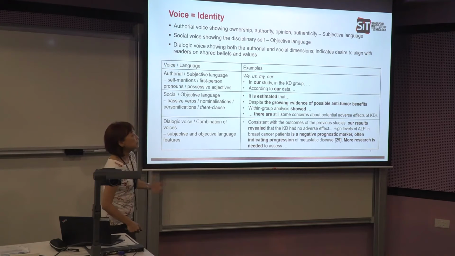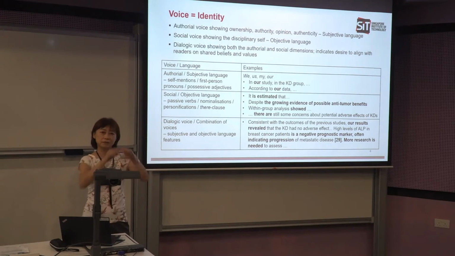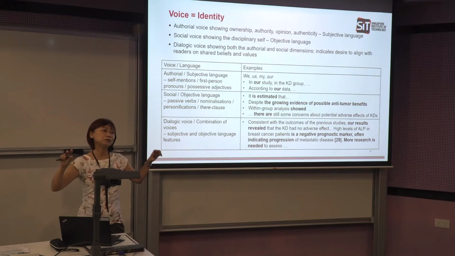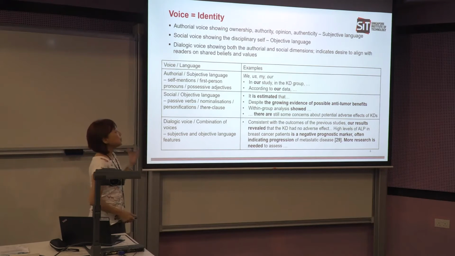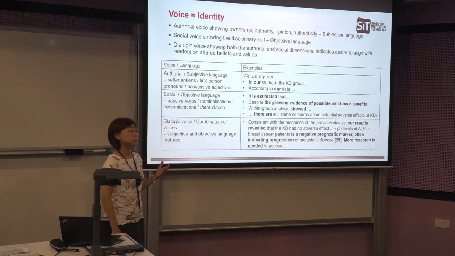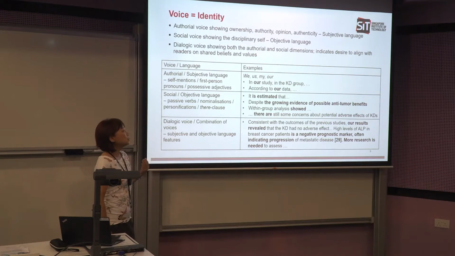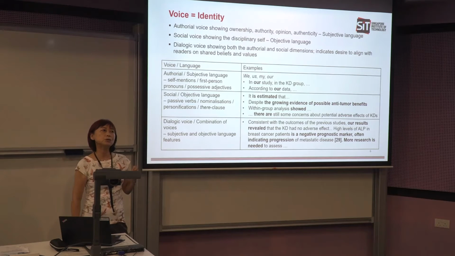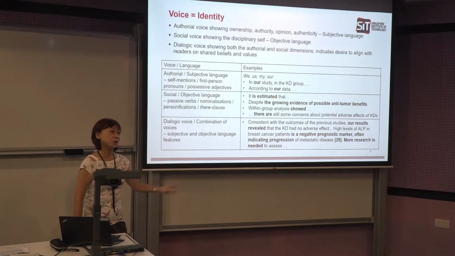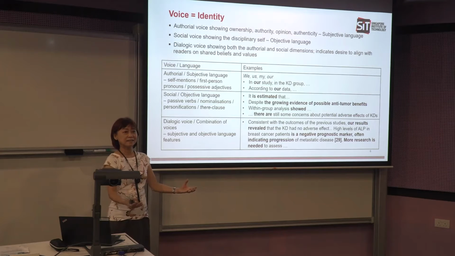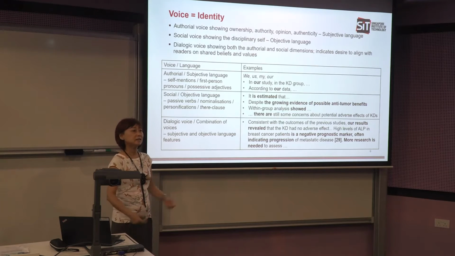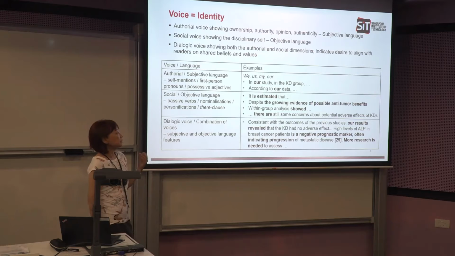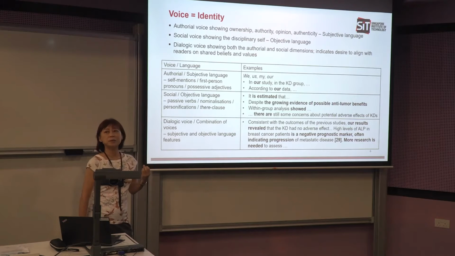Despite the growing evidence of possible anti-tumor benefits, right? Very long noun clause, noun phrase. So you have something like this as well, nominalization. Within group analysis, showed. So showed is a verb that we use usually with human beings, right? We show, because the data is just the data. It's how we read the data. So this is taken as if the analysis is a human person.